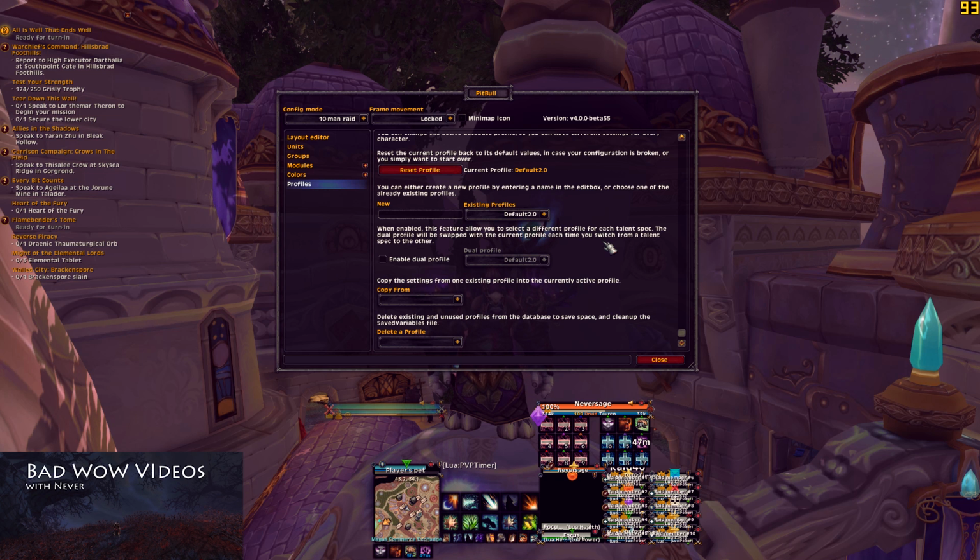If I want to copy a profile, then I choose it with existing profiles and then go to new, and it will give you a copy that way. Or you can make a new one and then go to copy from, because it will copy the settings from that. But it's easy to make a mistake with that and lose all your progress.